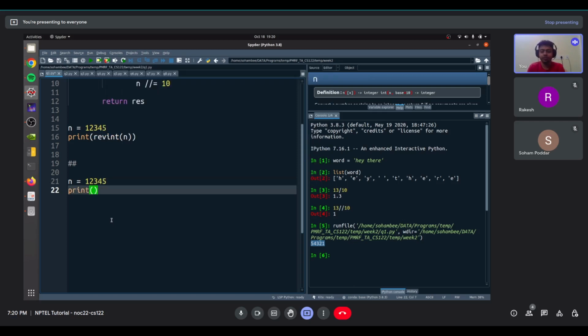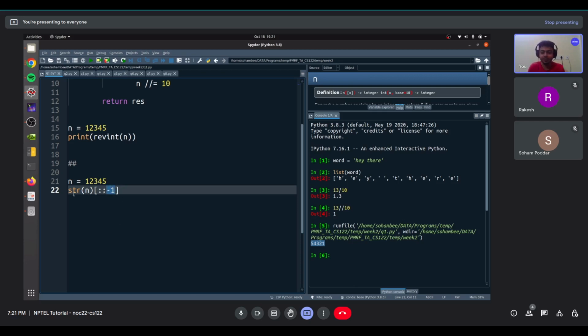So let's go one step at a time. We'll convert n to a string, right? And then we'll reverse it. To reverse a string, we do [::-1]. That means you start from the start, you go till the end, and you go in negative steps, right?